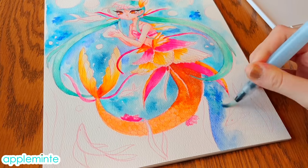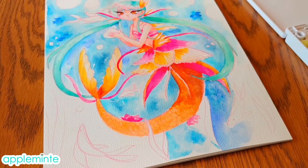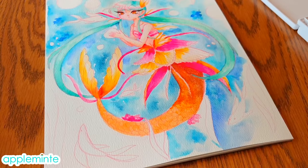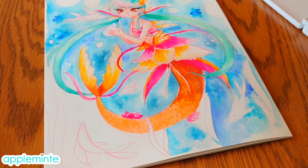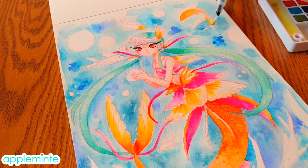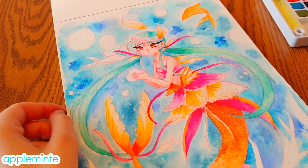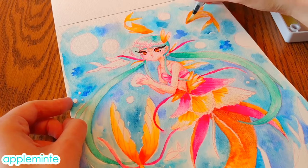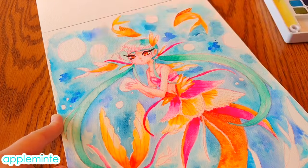One thing I really like about watercolors is that you can feel a little bit messy with them and they still tend to look good, because watercolors naturally blend here and there and can have a messy look. Toward the end of the drawing I went in with my black Copic multi-liners and went over all of the red pencil so I could show the outline of her more prominently. My idea was to sketch everything out in red pencil and then paint straight over that, because if I put the marker down first and then painted over it, it would have just bled — I've made that mistake in the past and had issues with bleeding.